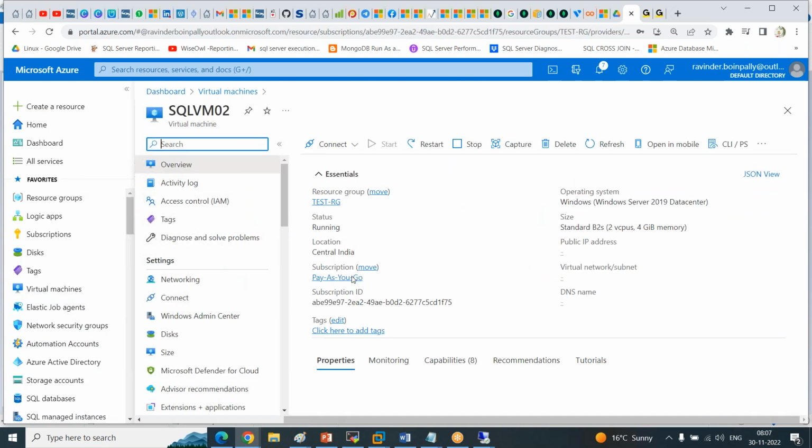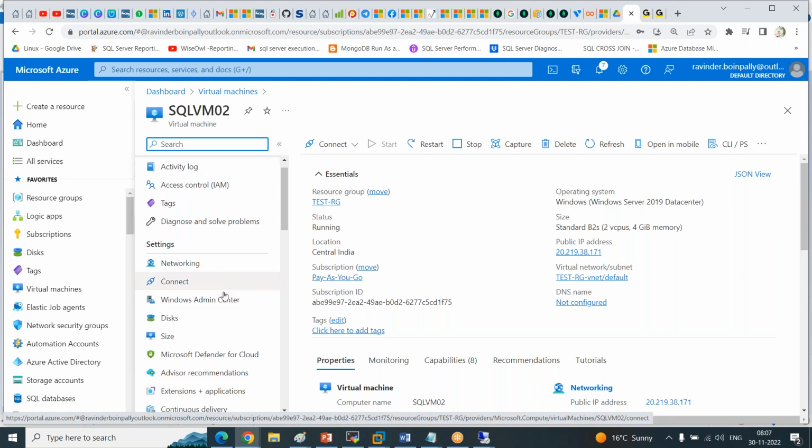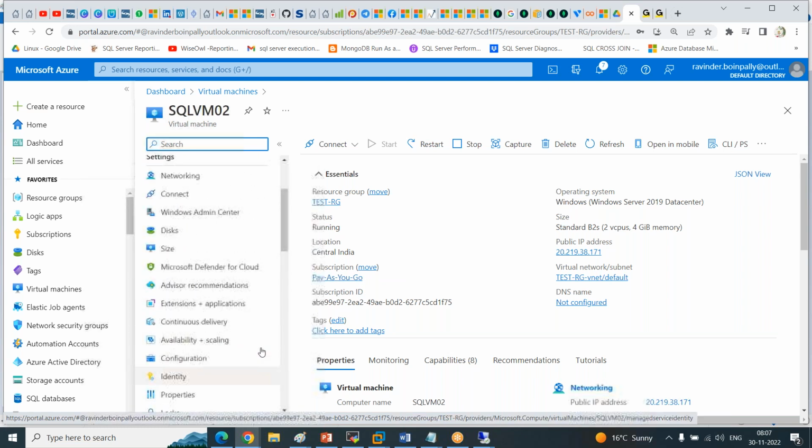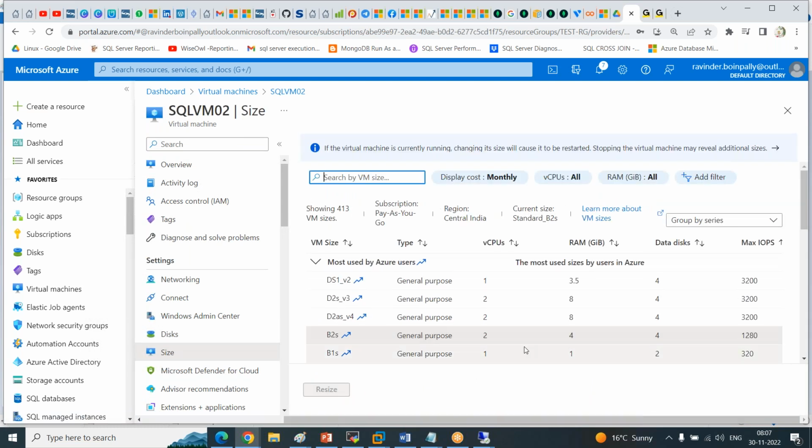This way you can migrate petabytes of backup also, I mean, not to go through the blob. You can ship the backup through blob also, I'm going to show that. That is a generic standard process, but going through that will take hours and hours. So this is a shortcut method. We use it, not Microsoft recommended, but anyway we are using it as a best quick action.